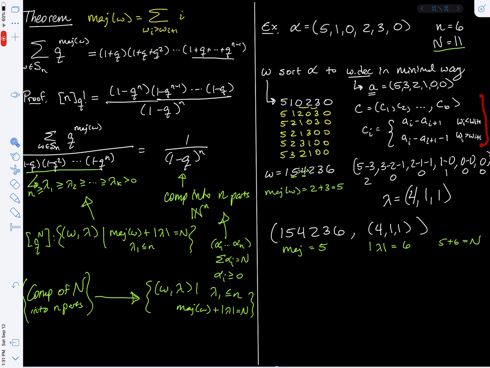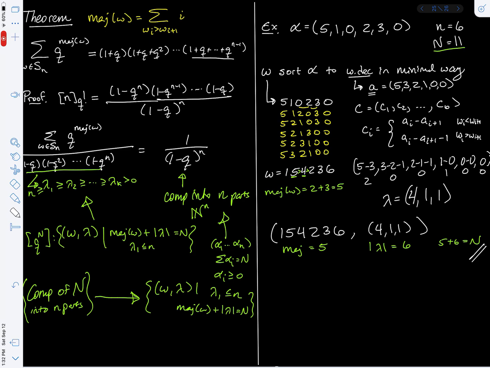Why is that always going to give me the complement of the major index? It's exactly because here what I'm doing is, when I have a descent, I'm going to decrement my difference, and when I don't have a descent, I'm going to leave it alone. So look at how this goes through this example, and then you can convince yourself that this is true. Maybe write up your proof, but we'll consider that our proof. So we have now proven MacMahon's formula.